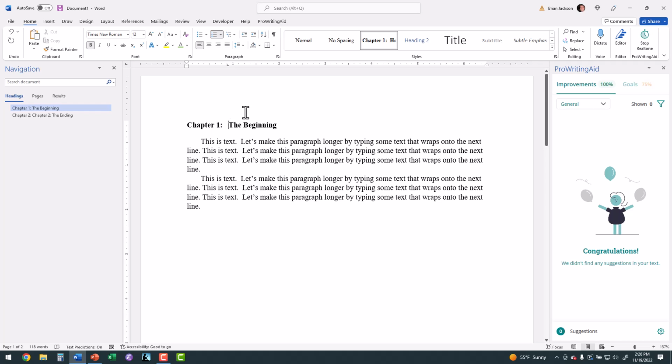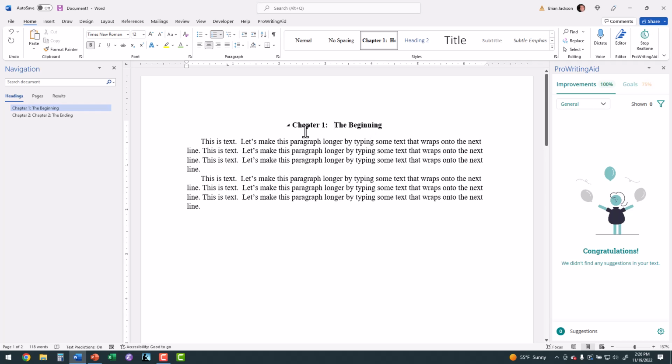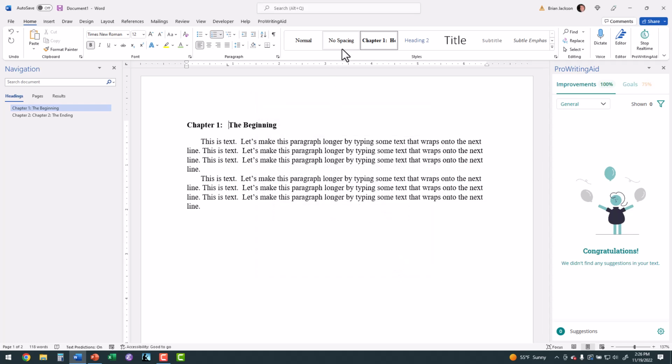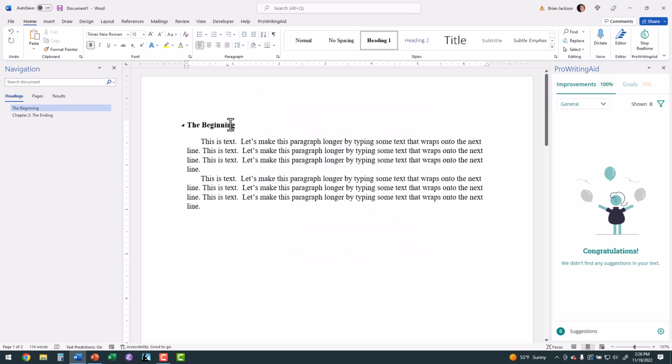Now the final thing that I can do here is I can go to Chapter 1, Modify, and notice here I've got it left justified. I can center it. So I pick the centering option and I say okay, and now my chapter headings are centered. So you have various options. Center them, or right-click here, go to Modify, and left justify them. Right-click here, Modify, and go to Numbering. I can turn numbering off, in which case I just get the chapter title. I can change the font on it.